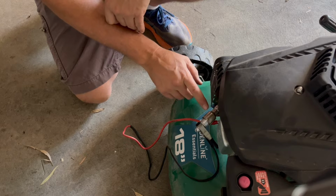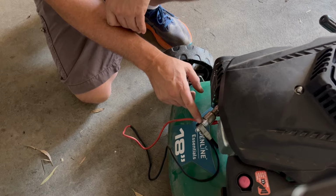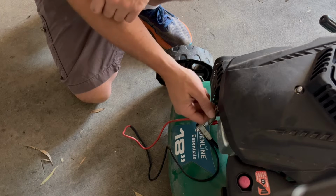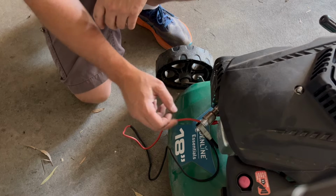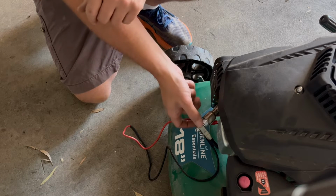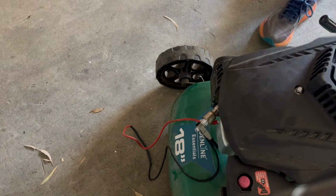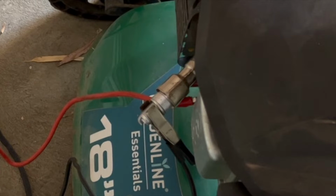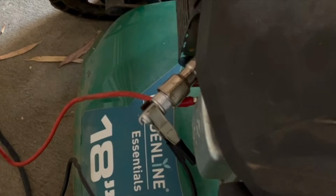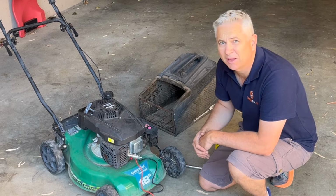To test for spark, what you need to do is have the spark plug in the spark plug boot, and then you ground out the spark plug onto the engine. Now you could just hold the spark plug onto the engine, but what I find easy is this lead I've made up with an alligator clip on each end. So I just put one alligator clip on the spark plug, the other on the engine block, and then let's give it a pull to see if it's got spark. And as you can see, it's visually got spark, really good spark down there at the end of the spark plug. So now that we've confirmed that it's got spark, let's pop the spark plug back in.